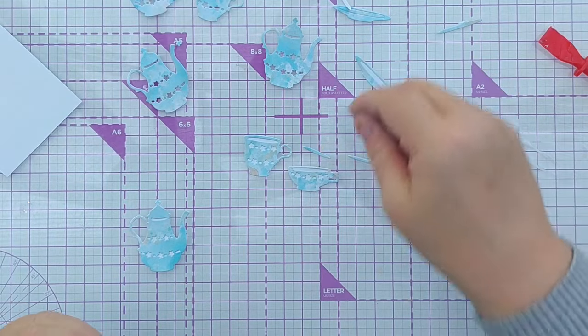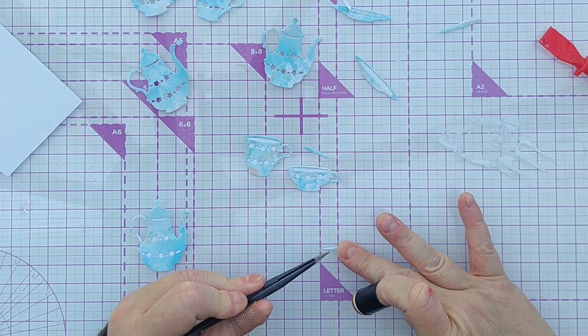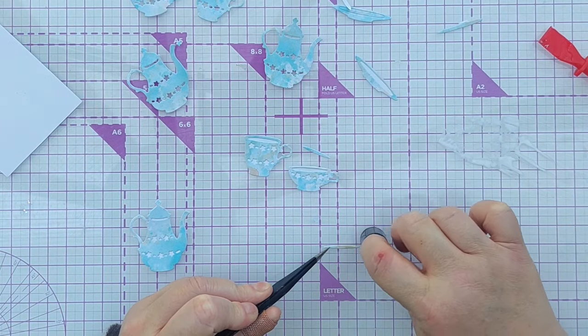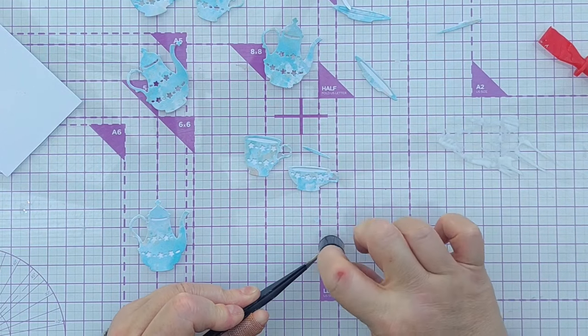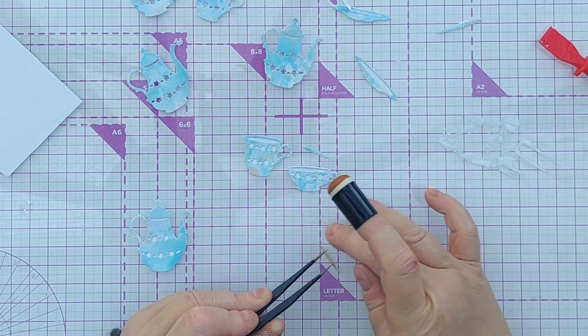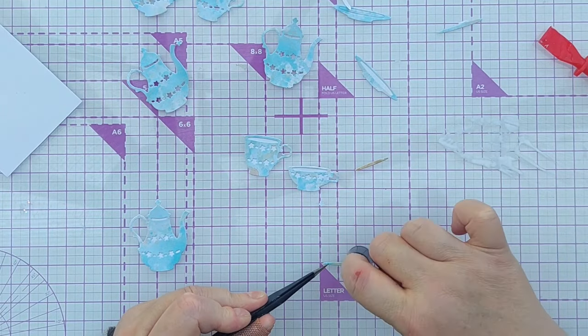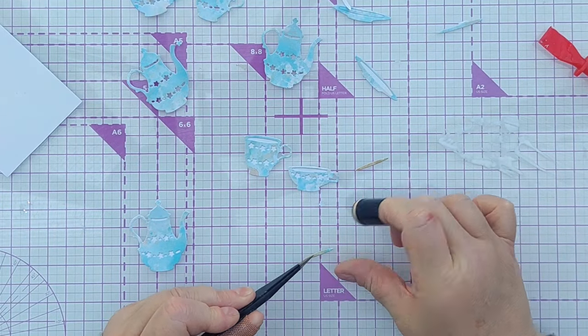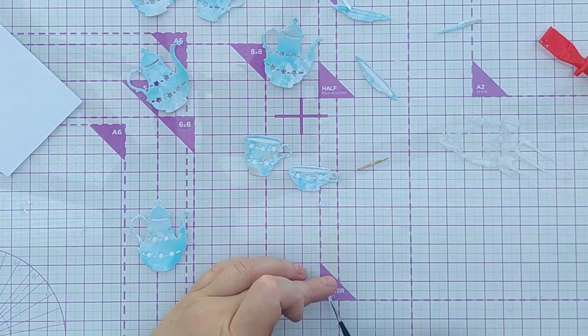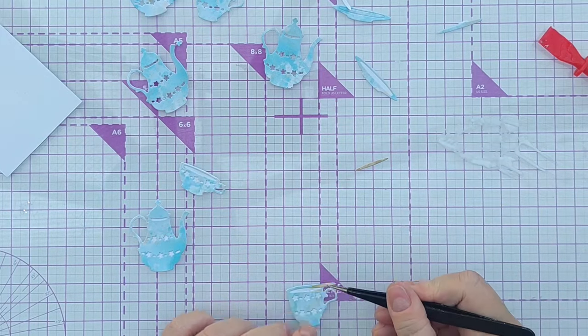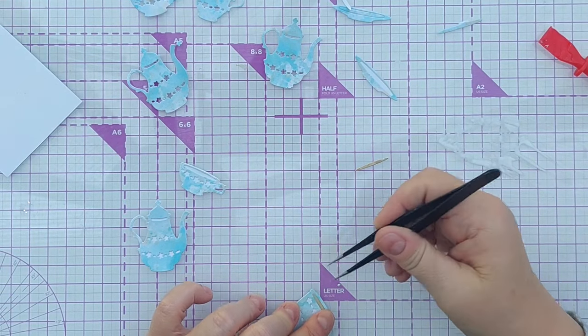I want to put some tea and coffee in my cups so I've got a finger dauber here with a bit of vintage photo distress oxide on it and I'm going to dust these bits very lightly. These are the bits that actually came out. I don't want it too in your face. I haven't actually added any ink onto the dauber. This is just residual ink.